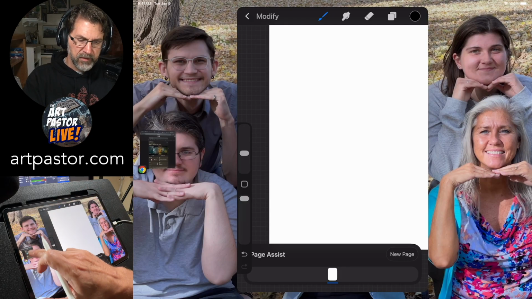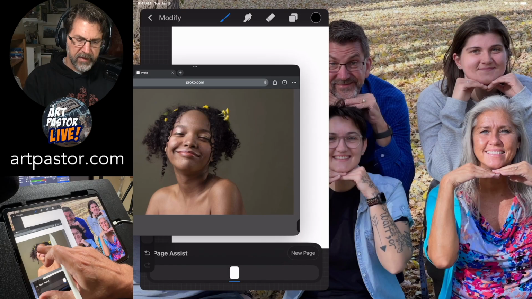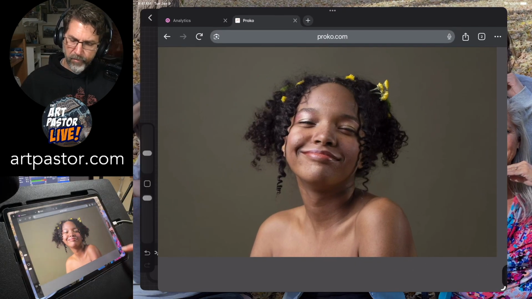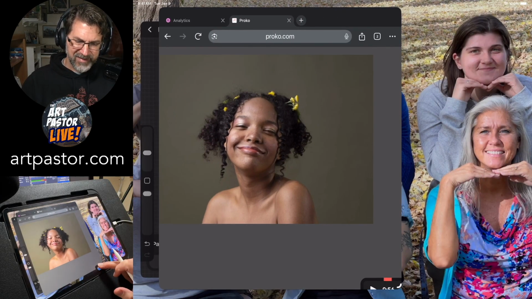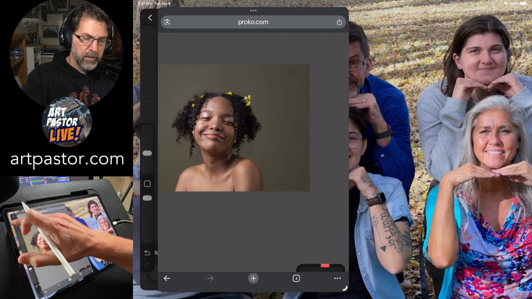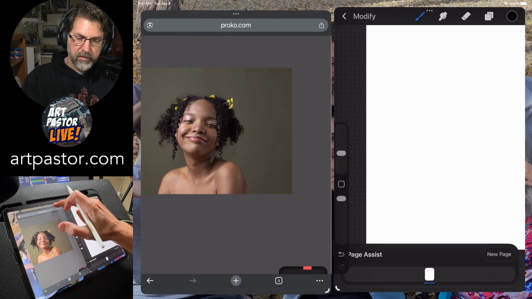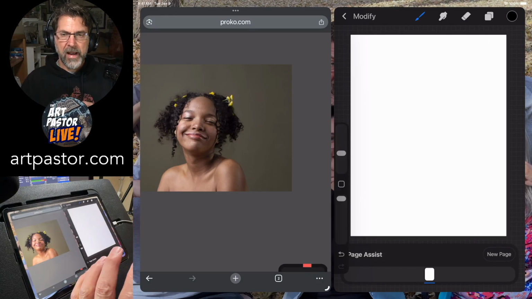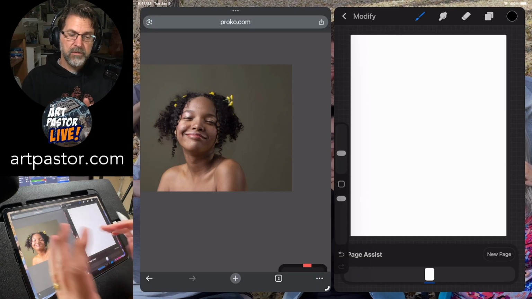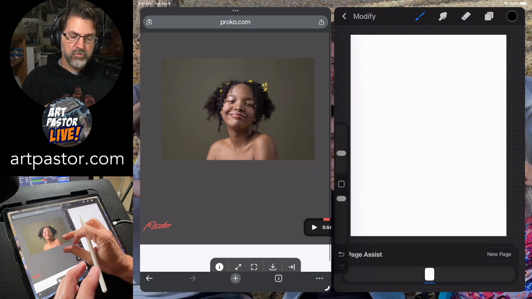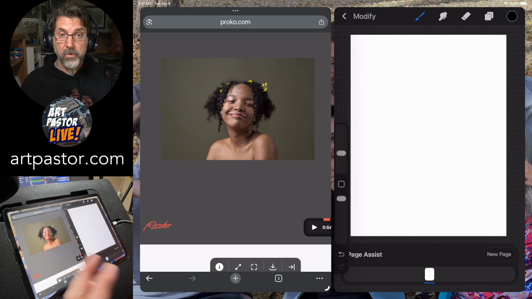And you can see my other window is over here. If I drag this, now I can have both windows open at the same time. And I can put them side by side. So now I can sit on my couch and do timed drawings, which is so cool.